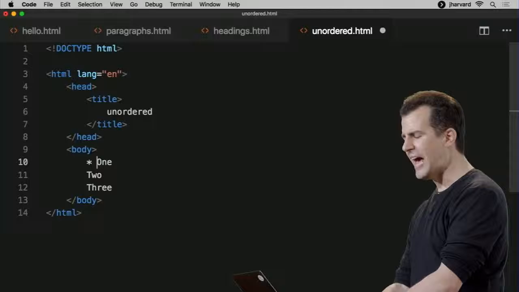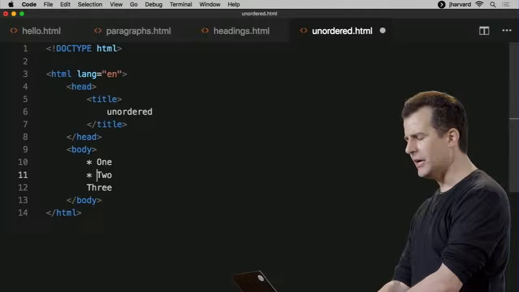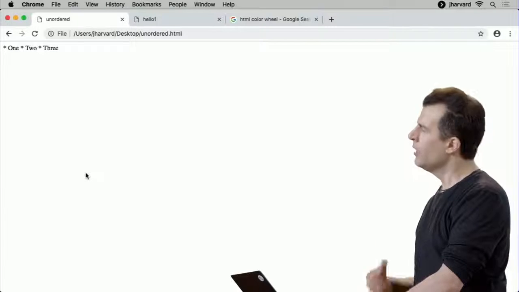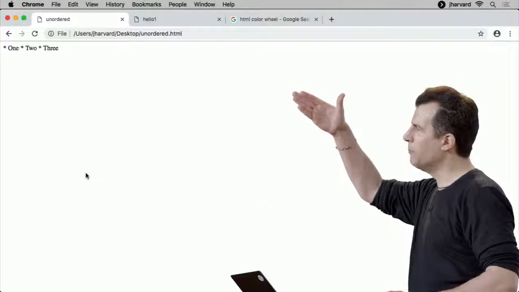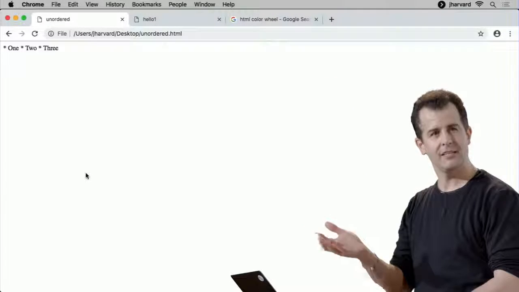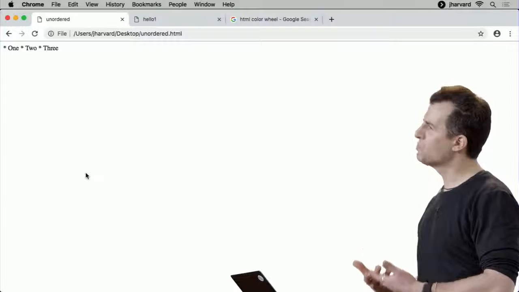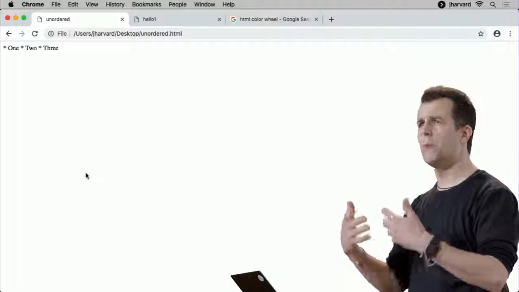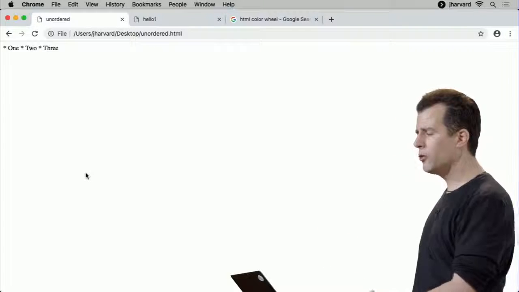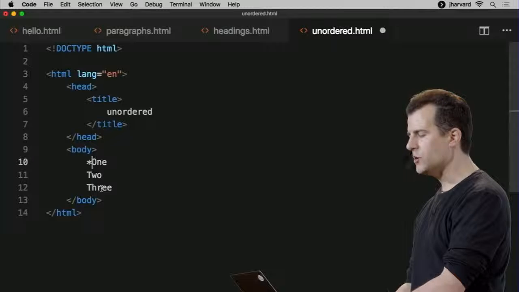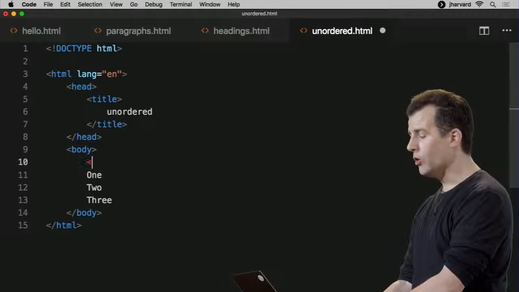Well, you could imagine trying to do this your own way. Maybe use an asterisk as a bullet-like symbol, something like that. And then if I save that file and reload, closer. But of course, if I want to move 2 and 3 onto the next lines, I'm going to need paragraph tags or something like that. But that still doesn't look quite as pretty as bullets in Microsoft Word or Google Docs or Gmail or the like. But that's because I'm not taking advantage of another feature of HTML, which is literally what's called a list.